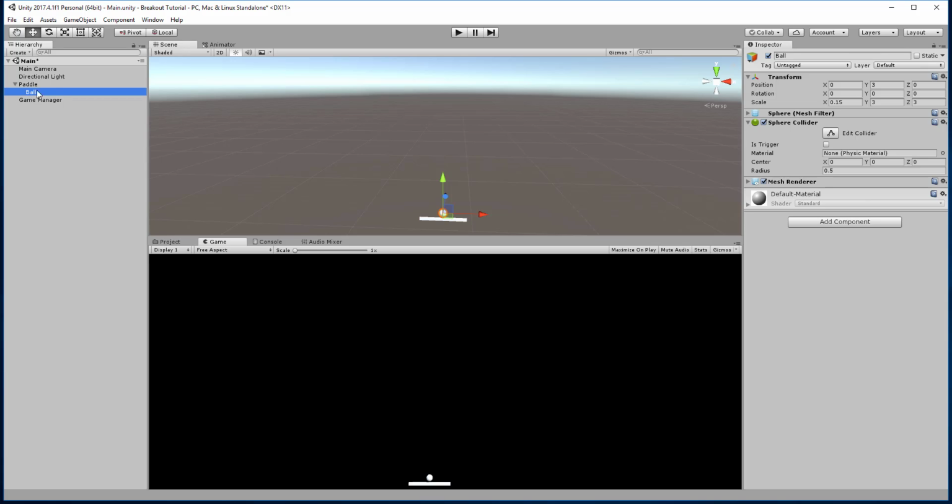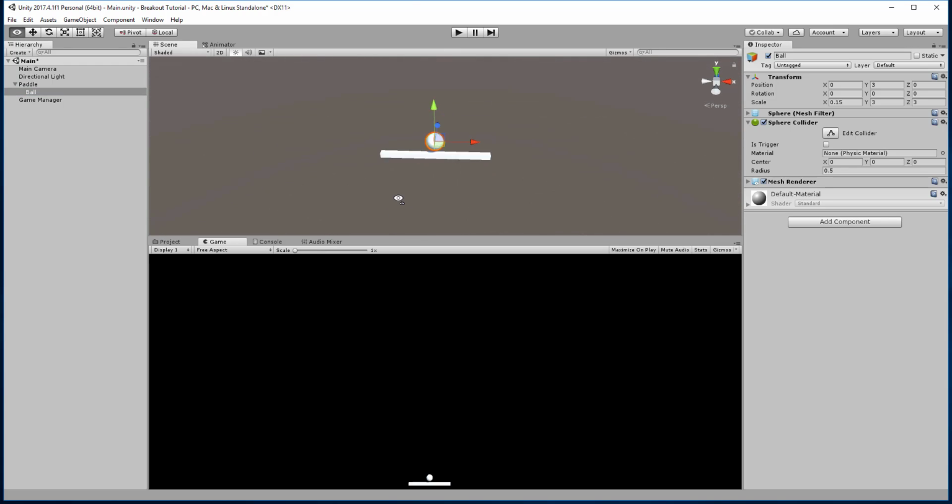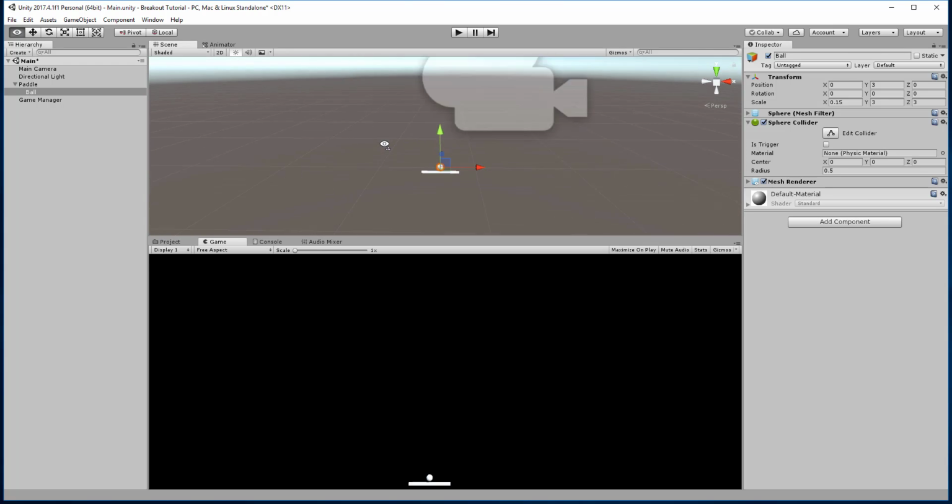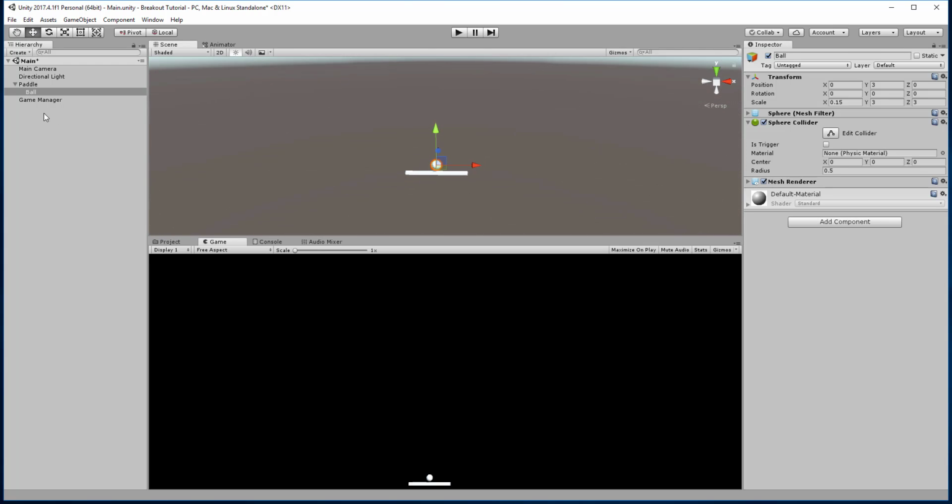So whenever you're looking at an object over here in your hierarchy and you look over here at the transform's position, rotation, and scale, it is going to be relative to whatever it is childed to. So right now, my position in the y-axis is 3, because I'm 3 very miniature units away from the center of the paddle. But if I were to come over here, my position in world space is negative 4.2.